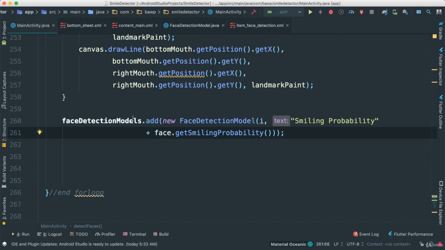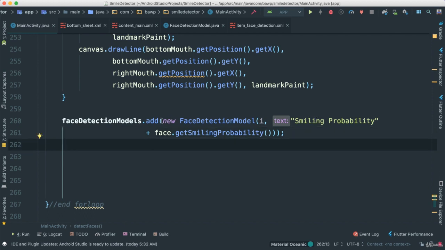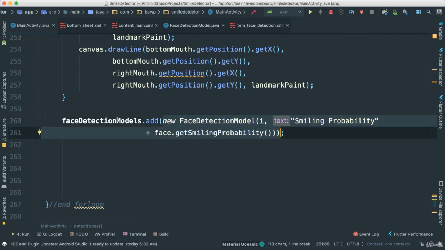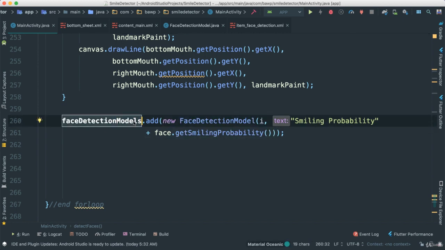So we created now our model. So our face detection model we created earlier, very simple, just the ID or the index, and then the probability. Okay. So at this point here, when we created this, we also added to our face detection models array list because that's what's needed to populate our recycler view.